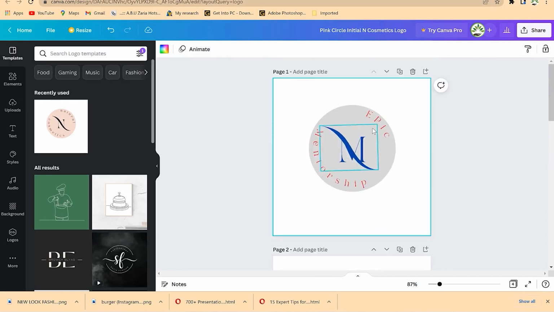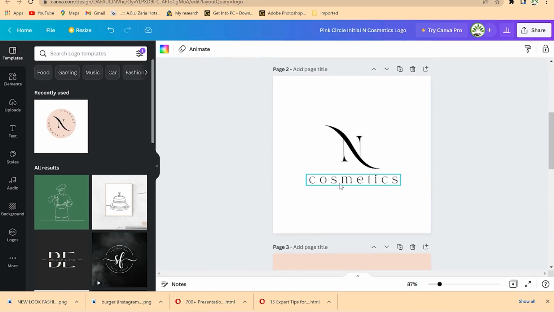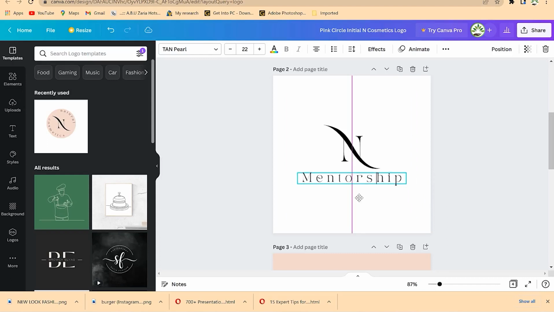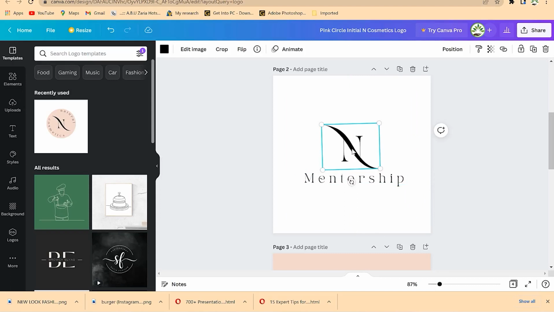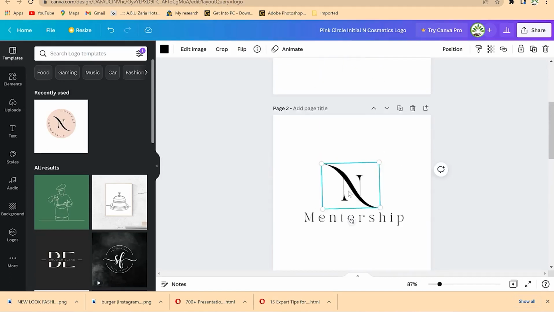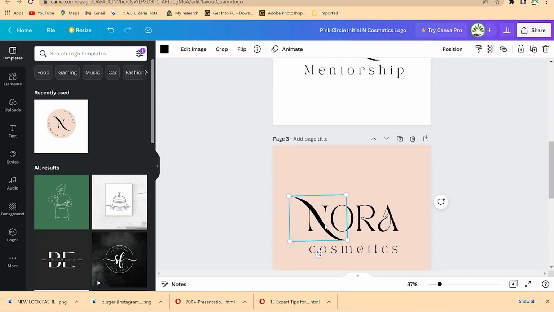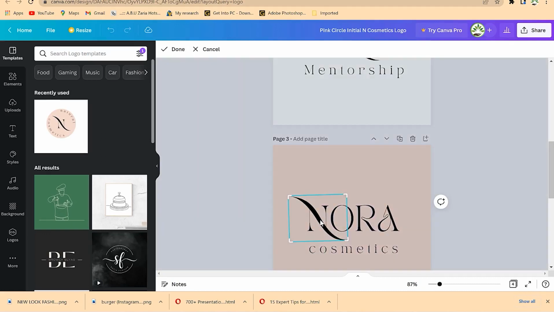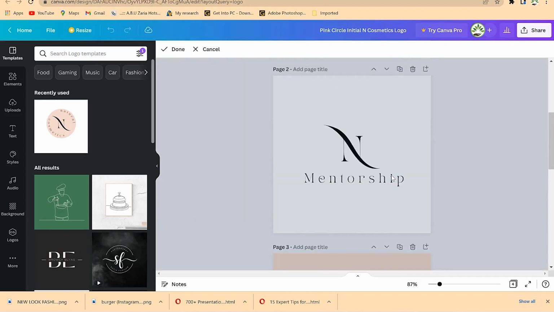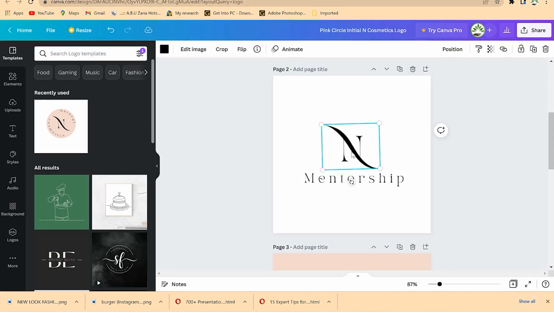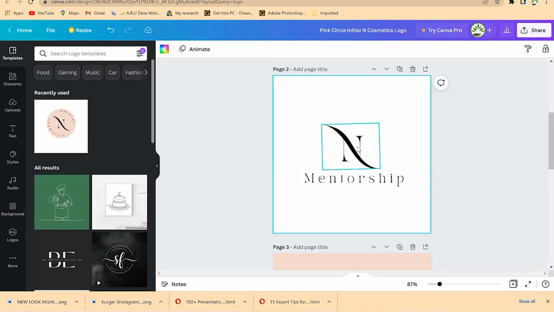And if you are not certain with this, you can come down to this one. You can just put in mentorship, and you can extend it, make it a bit bigger, and it accommodates everything. Now you can design anything. You can play around with this. If you want, you can change this to something else, or you can change this to another thing. If you don't want this little element that strikes, you can bring in something. You can change it to something else.